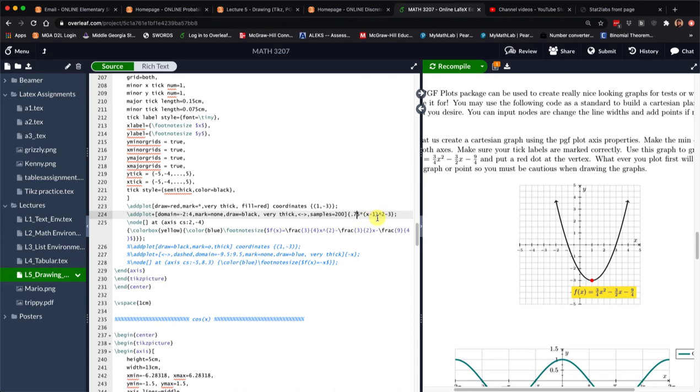And you don't have to put this in between math symbols, but you do have to put math operators in places, so be cautious of that. So look, I put 0.75, and I used the star above the 8 key for multiplication, and then in parentheses I did x minus 1 squared minus 3. So you have to be cautious, because if I took this star out of there, it doesn't behave like your calculators do and know to multiply that. You have to actually tell it to do so.